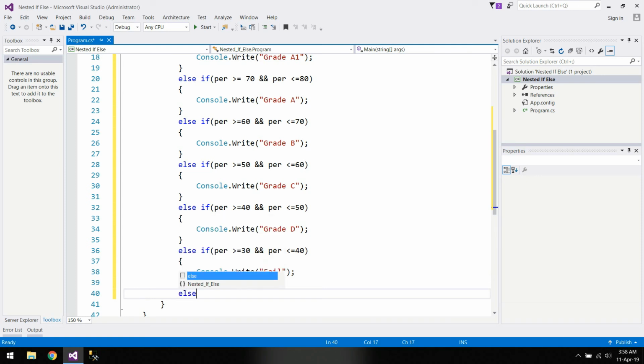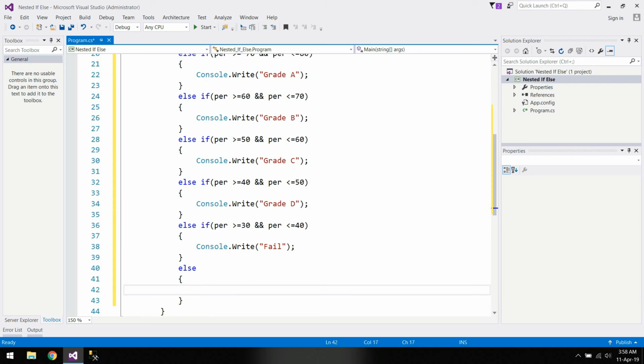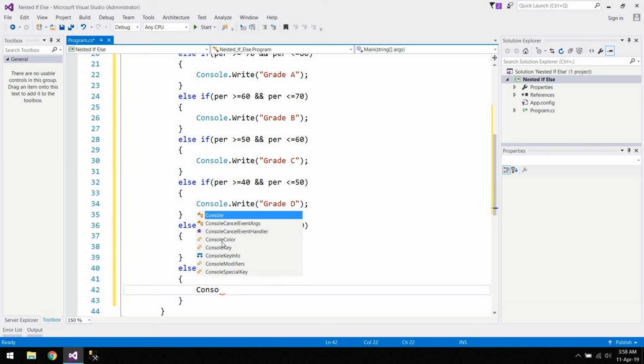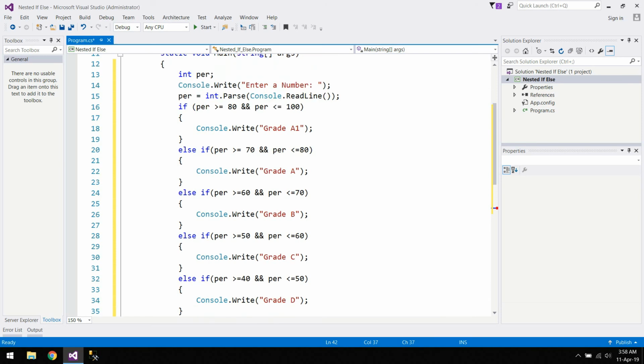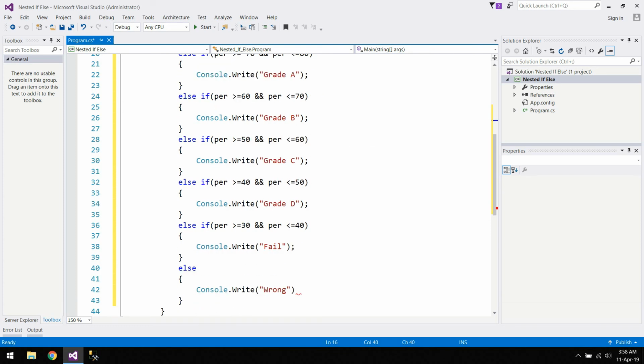But if a wrong value is entered, I'm going to add an else. If none of the values match, like if I say 0, that will say wrong value entered, or if I enter a value which is greater than 100, then it will print wrong value entered.